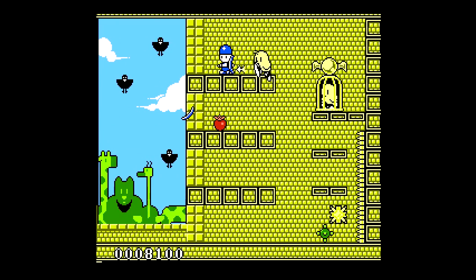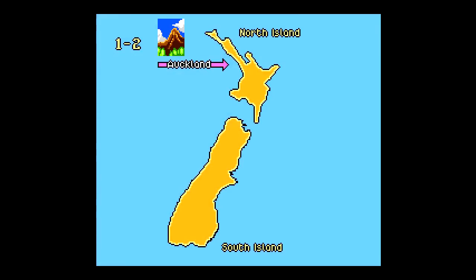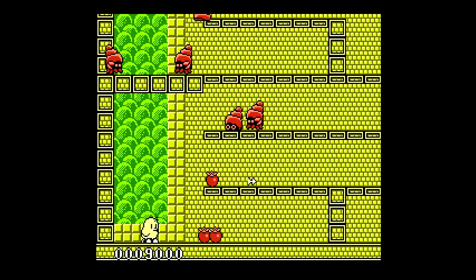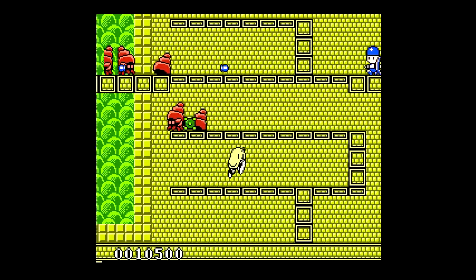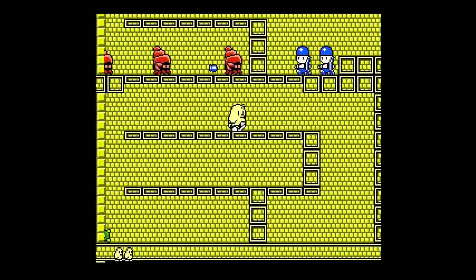So I have the extra sprites turned on for this game. Someone mentioned that this game tends to be pretty flickery on NES. So, wow, you're actually traveling through New Zealand. I did not realize that. This is a much better game based on the Australian, New Zealand, Tasmania region than Tasmania Story.